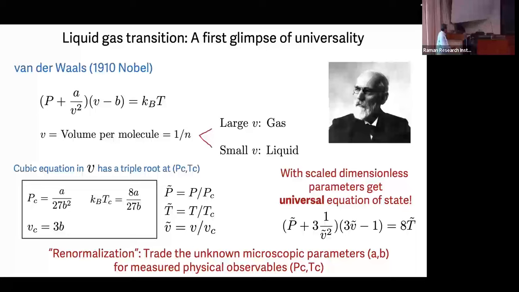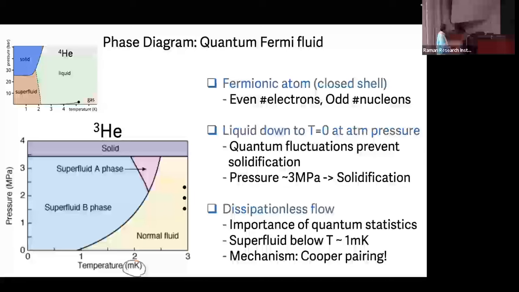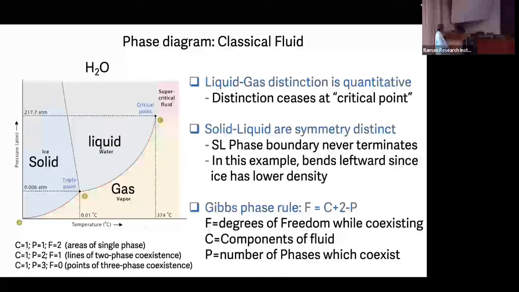Okay, so the critical point, literally, this is kind of a theorist version of how they would do it, right? I can try and sit at a fixed pressure and tune the temperature. So imagine I sit at some isotherm and do an isothermal compression, and I ask, can I go from the gas to the liquid? I can try and measure what the density change is from going from here to there, right? That density change is huge here. It decreases, and eventually it vanishes beyond some point. So the place where this density jump between the liquid and the gas phase vanishes is one way of doing this.